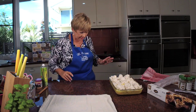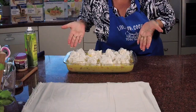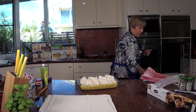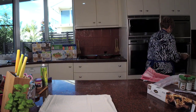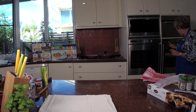So there it is. I've just got my cord wrapped around me. Isn't it amazing? Look, fabulous. I mean, who knew weight loss could be so deliciously healthy? Here is my fancy chicken curry. And I'm just going to open my door up. And in we go. I'm going to do my timer for 15 minutes and check it.